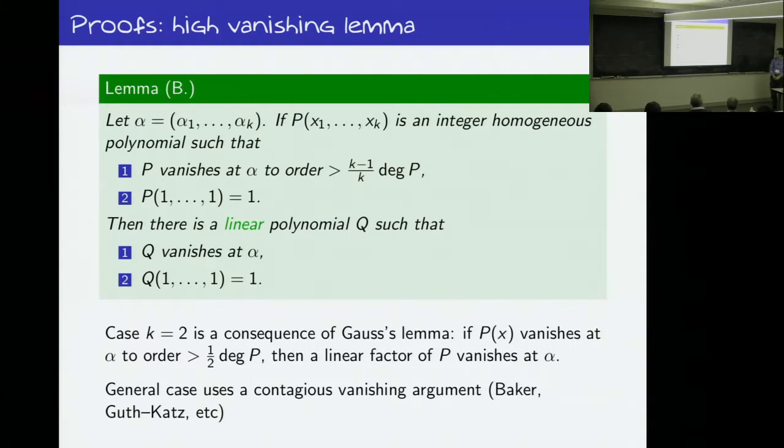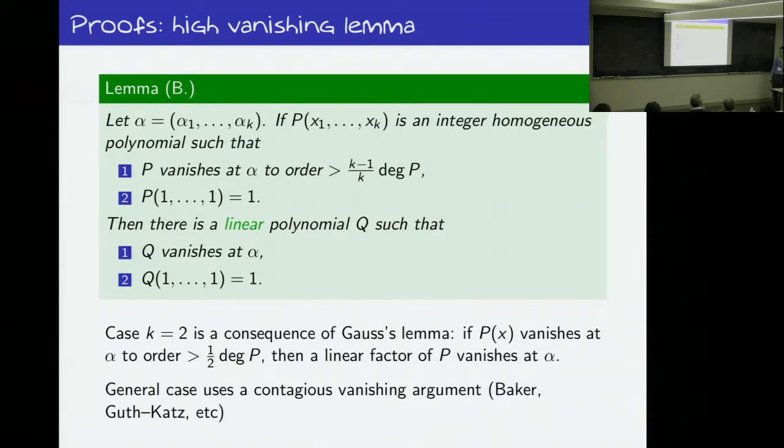Now if you take the same thing, but with a polynomial in 2 variables, then you will need to replace d over 2 by 2/3 d. However, this proof completely breaks down, because it's no longer true that you can factor p and one of the factors will be linear. You can easily make examples where p is irreducible, so there's no way to factor it at all.